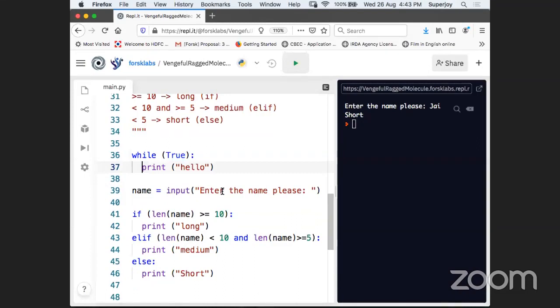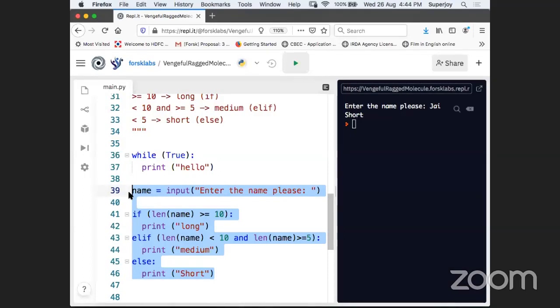Guys, can you give me a response? Are these set of statements part of the while loop? No, guys, you are right. No, these statements are not part of the while loop. Why are they not part of the while loop? Can you respond to that? The second question is why these statements are not part of the while loop. Because of the indentation, guys. If you correct the indentation, they will become part of the while.